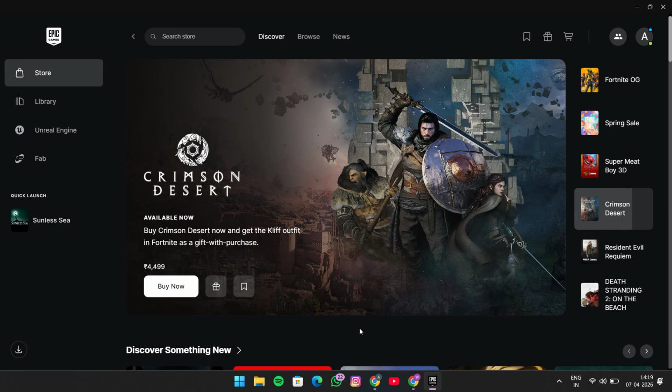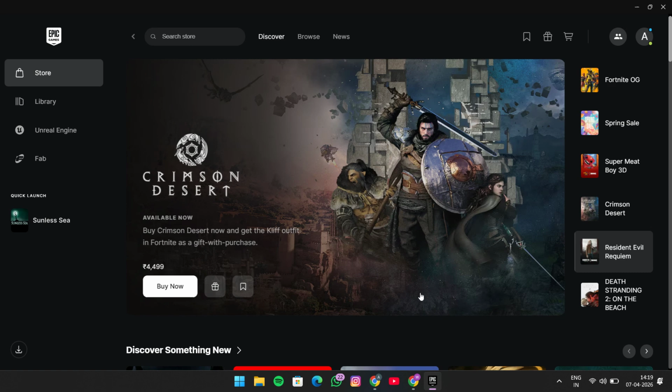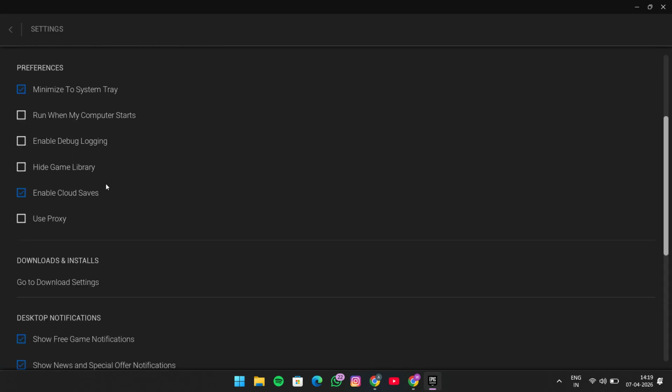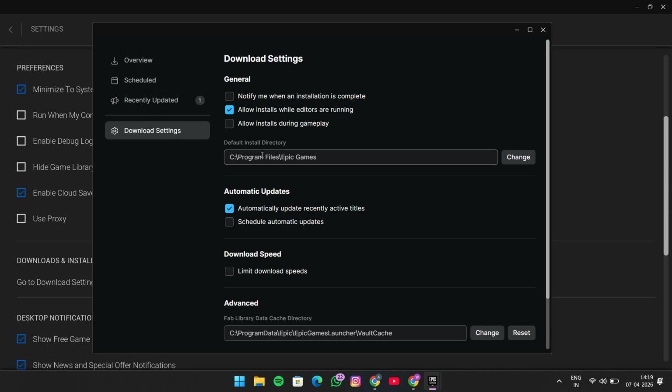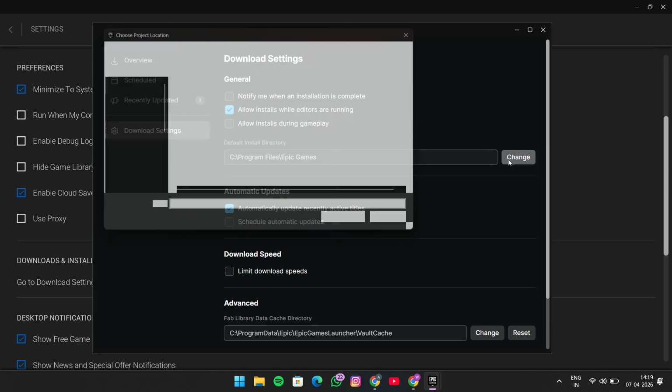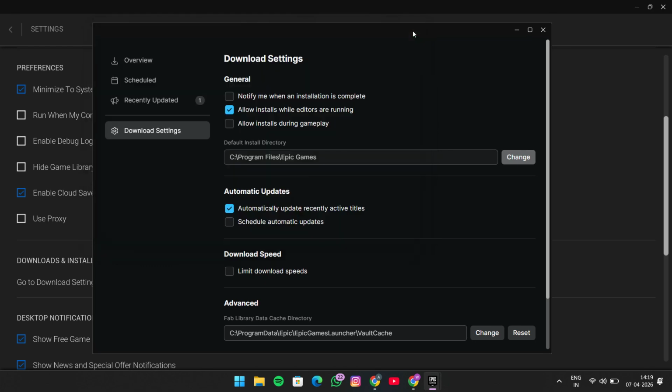If you still have the problem after that, the next fix is to change your download location inside Epic Games Launcher. Open the launcher, go into Settings, then look for Downloads. From there, change the download location to a different folder or drive if possible. Sometimes the current path can be corrupted, inaccessible, or causing conflicts with the launcher. Setting a new download location can refresh the install process and prevent the error from appearing again.